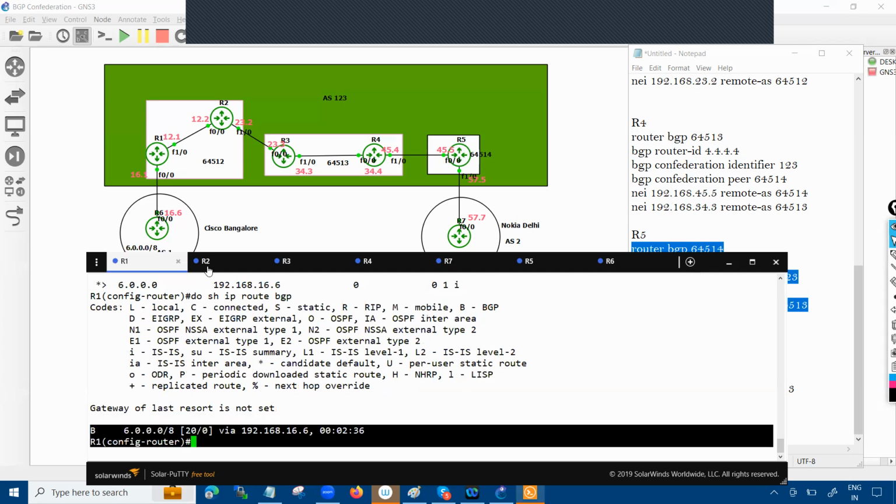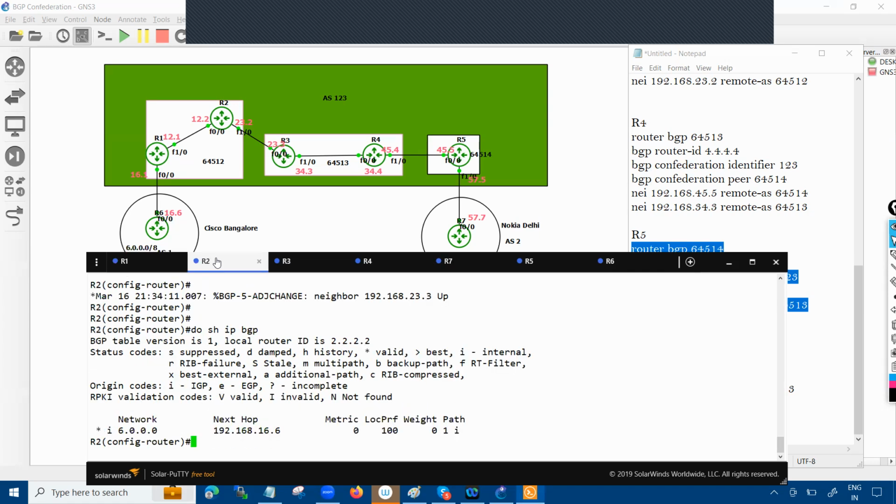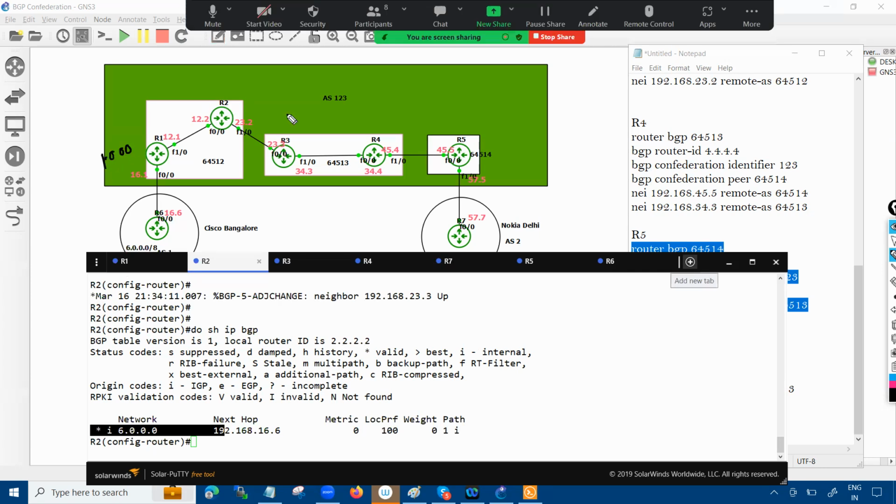R2 will have this information, do show IP BGP. But if you see, this route is not best. Can anyone tell me what's the reason behind it? R1 has a best route right now, but R2 doesn't. Anyone knows the reason? Because R1 is directly connected to R6.